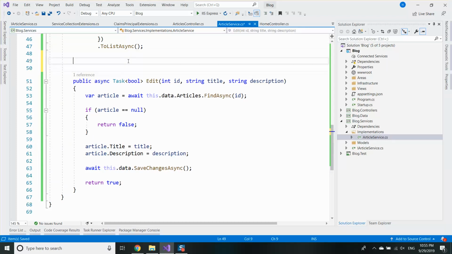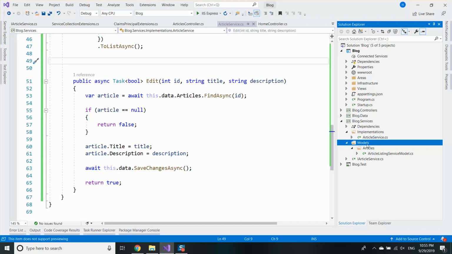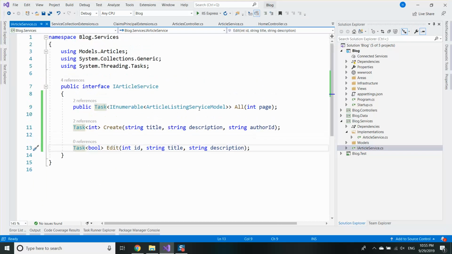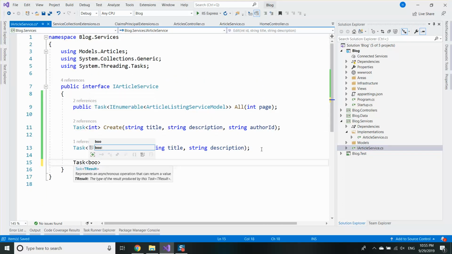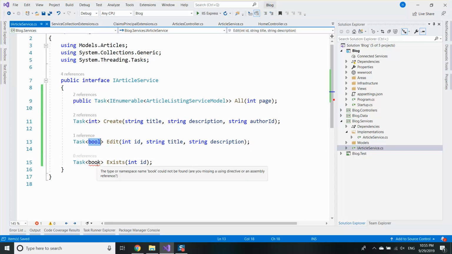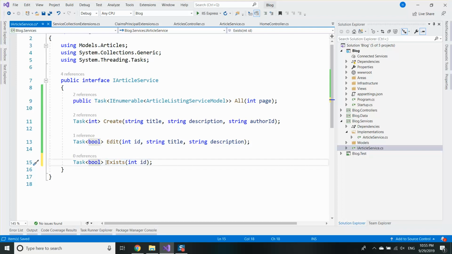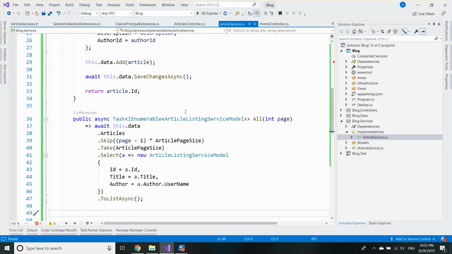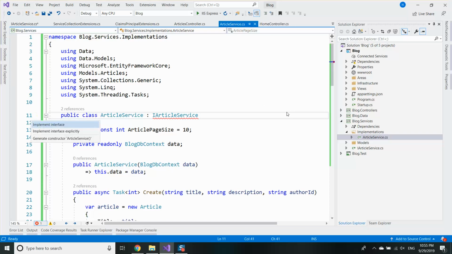Good. So I will need another method which returns true or false on whether or not the article exists in our database. So I'm going to implement that also.